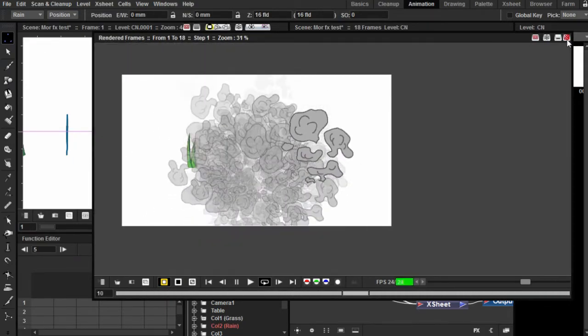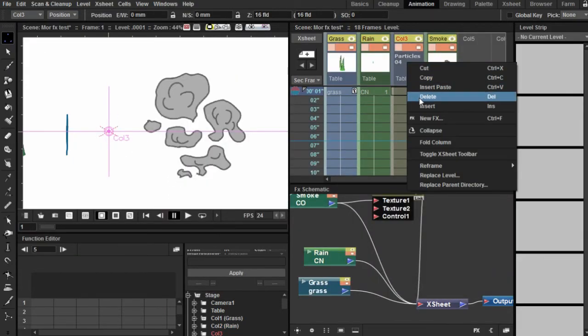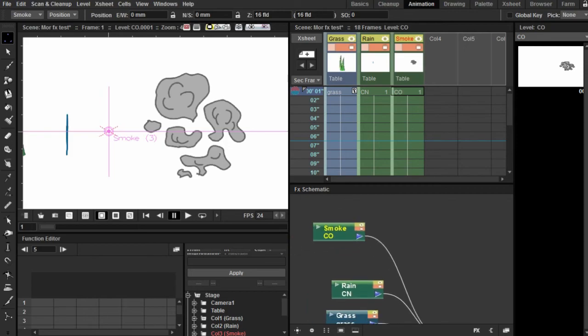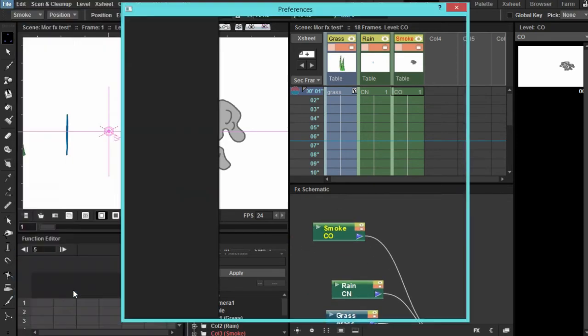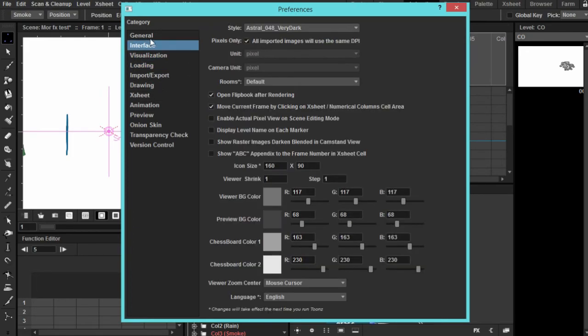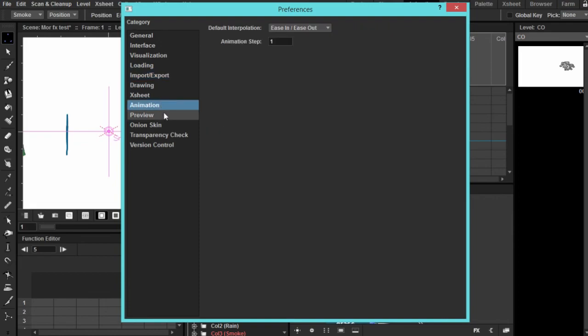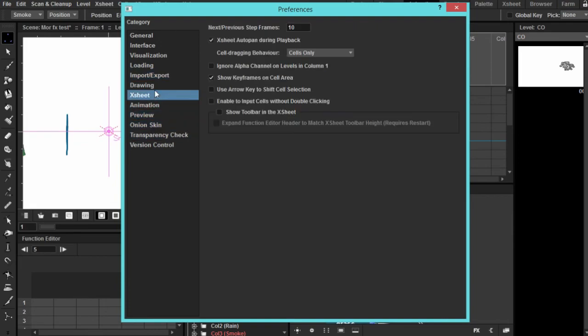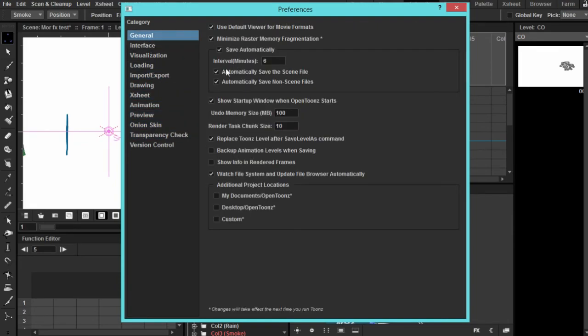And so wow, I'm gonna go back to the rain because I love that one. So that's pretty much it for me, guys. But one more thing before I do that, I'm gonna show you guys how to do autosave in Opentoonz. So I think you go to loading. No, where is it? I need to learn how to navigate myself through these menus because I generally just do not know. Oh, here we go.